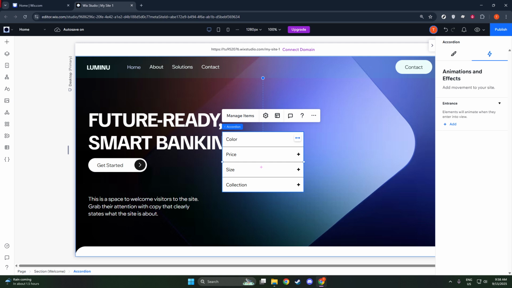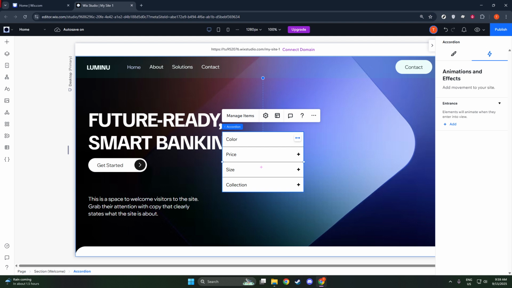Wix offers a variety of styles to match the vibe of your website. You can go for something minimalistic and modern if that suits your style, or opt for something a bit more decorative if you're feeling fancy. Take your time to explore these designs because this is what your visitors will interact with. It's about making sure the design complements your overall site aesthetics.